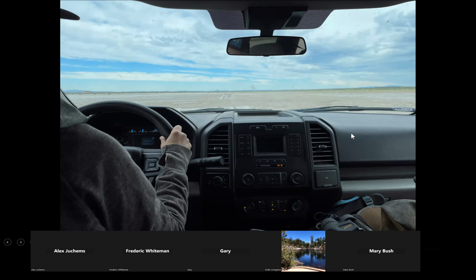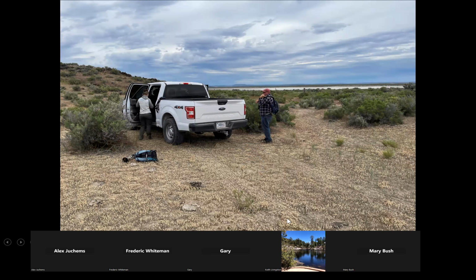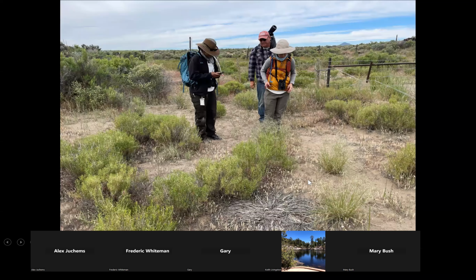So this is just a dried up mud flat here. And we're driving across that, and then we're driving across sagebrush. And then we finally get there, and this is the end of the road. And this is the lake that we're going to go around here. So this is what the gals did. This is Teresa Wicks, who is the first full-time paid representative for Portland Audubon, and she actually lives and works on the refuge full time. And this is the first time they've ever had one of these people.